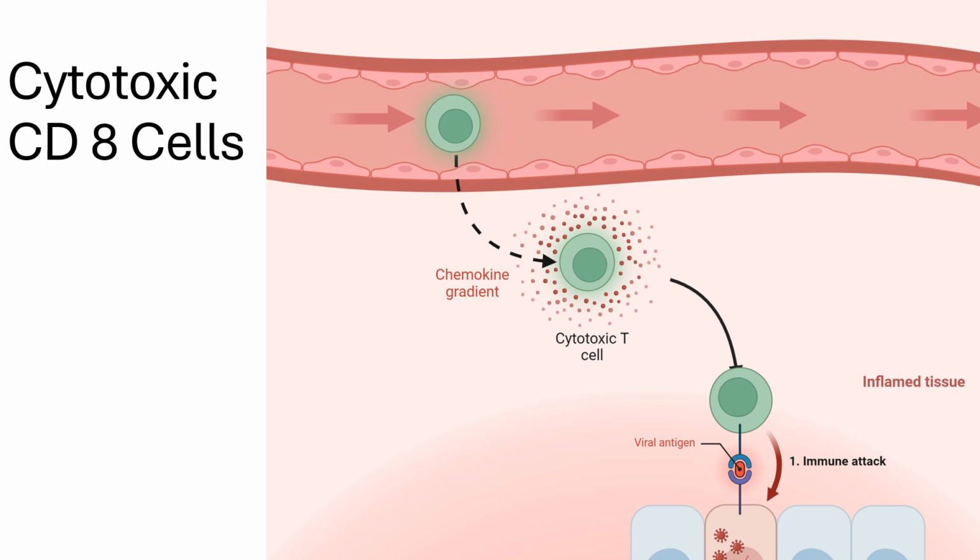So cytotoxic T cells in a lymph node that are activated will leave the lymph node, enter the blood circulation, and then it's kind of like drawn to infection areas by other cytokines and interferons. The cytotoxic T cell, when it binds to the foreign cell, pokes holes in it, and it injects enzymes and toxins to break up the cell membrane and just explode the cell.